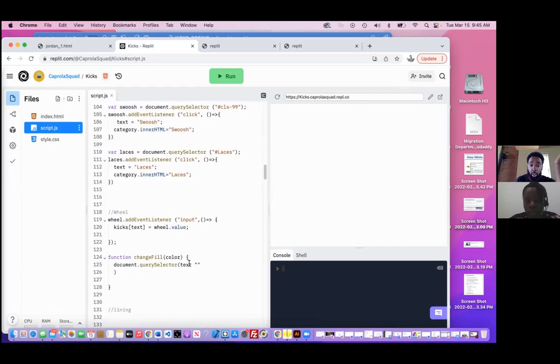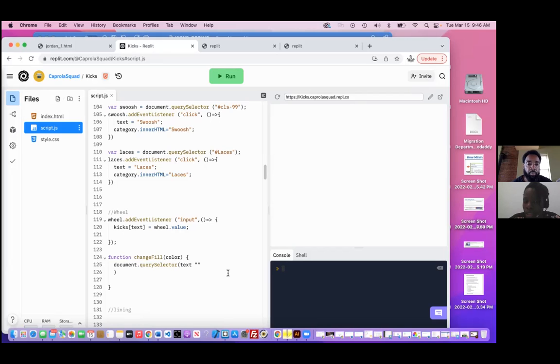So there's something called current? No, it's just text, because text is the global variable. So it's just whatever the text is, the current category. We want a string interpolation that allows us to put the hashtag and the text, and that's pretty much it. That would indicate the proper query that we want to select.